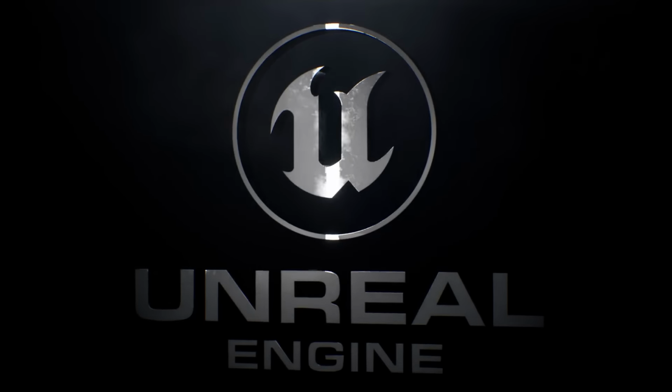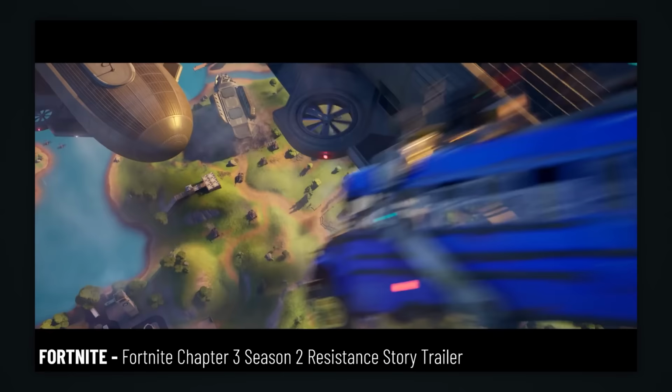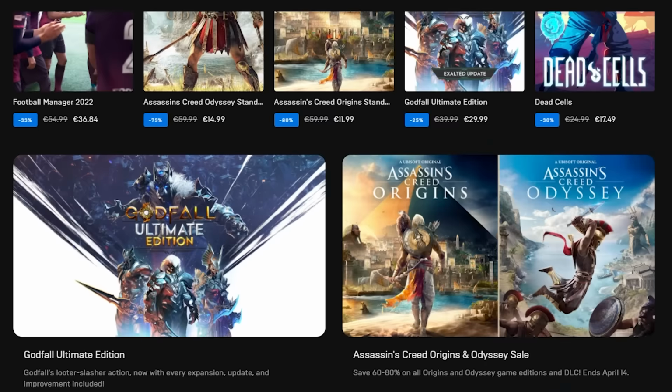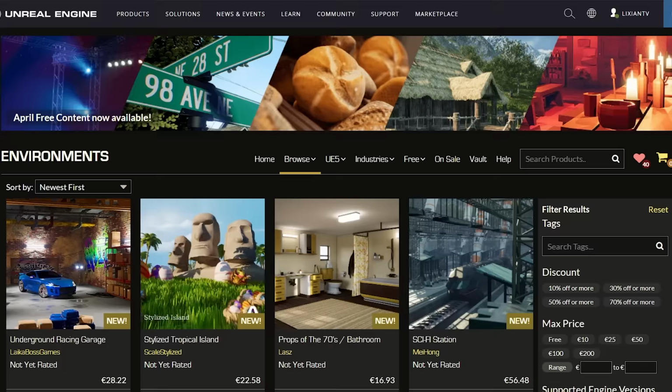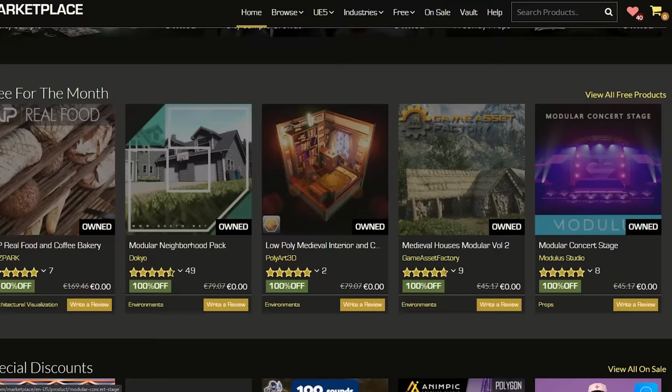Unreal Engine. I have been keeping my eye on this engine for a couple of years now. As you probably know, since the popularity of Fortnite and the boatload of cash they were making with it, they've opened their own digital game store and started giving away games. But what you might not know is that they also have an asset marketplace, kind of like how Unity has their own asset store. And they started giving away free assets every single month.